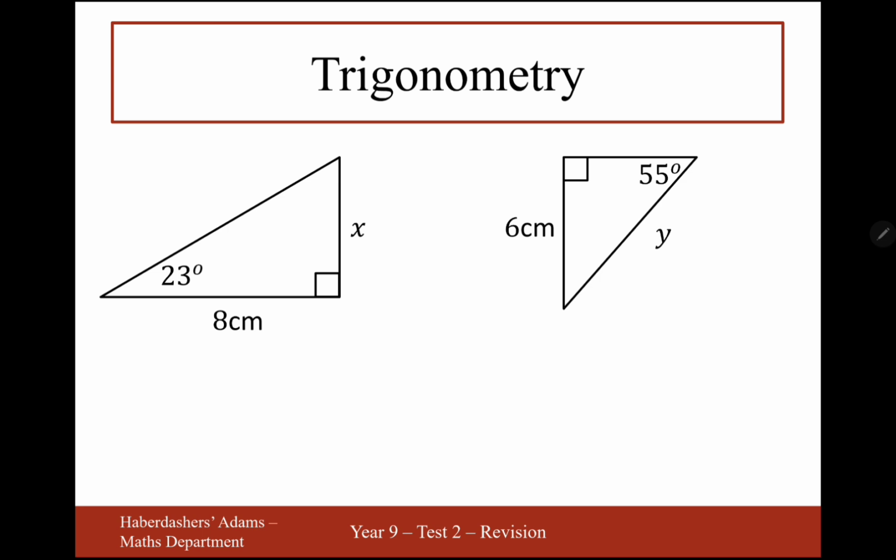So from the beginning, what we have to do first is label the sides on our triangle. So we know how to label the hypotenuse on both of them. That's pretty straightforward. And then the other labels are opposite and adjacent. You need to find the opposite side to your angle, not the right angle, the angle that you're given.